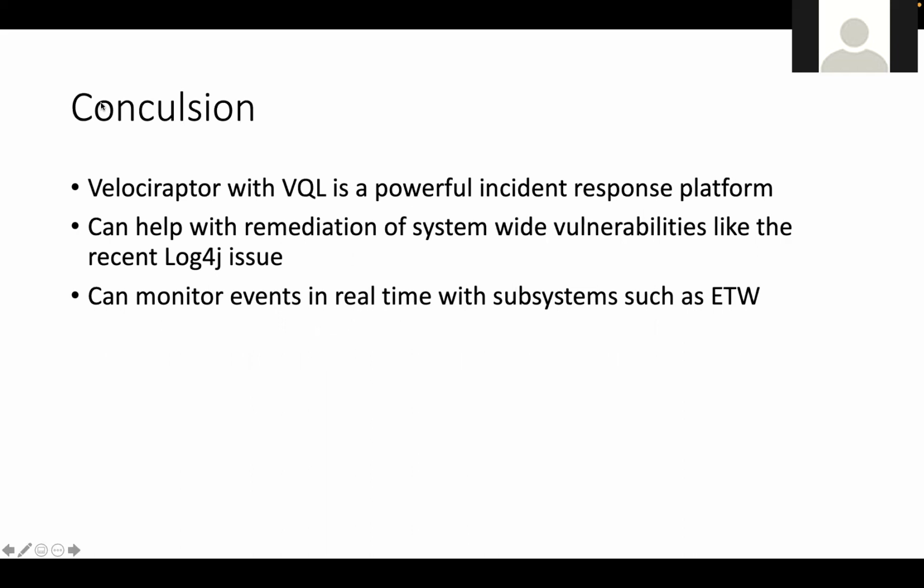It can help with remediation of system-wide vulnerabilities like Log4j, as we showed in the demo, and we can also do real-time event monitoring, in addition to managing other types of security monitoring tooling, and forwarding data to SIEMs like Splunk without having to put a different agent on the endpoint, and much more. So that's my presentation, and I'll take any questions.